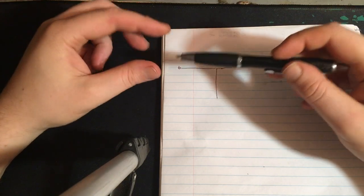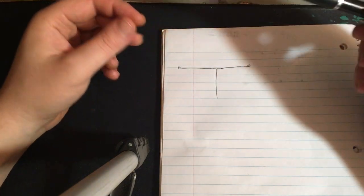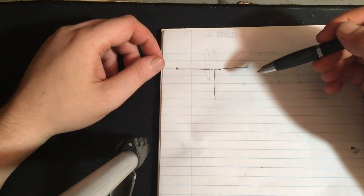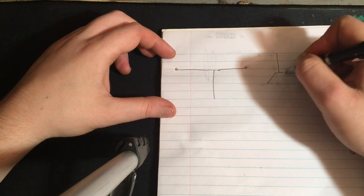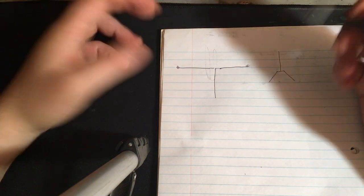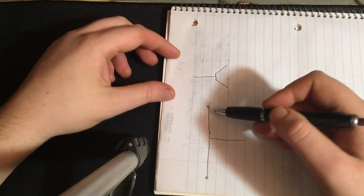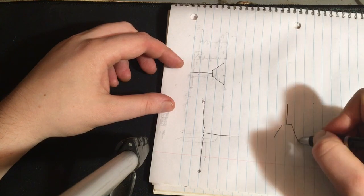The problem with a dipole for the CB band is that it's very easy to build, but it's horizontally polarized. That means your voltage is going in the horizontal direction, where your B field is in this direction. So that makes it very hard to talk to a vertical antenna, which, let's face it, most people have in the CB band. So what do you do about this? Well, it's real hard to do. You just go, done. So now your antenna is vertical, and you will be able to talk to other verticals, no problem.